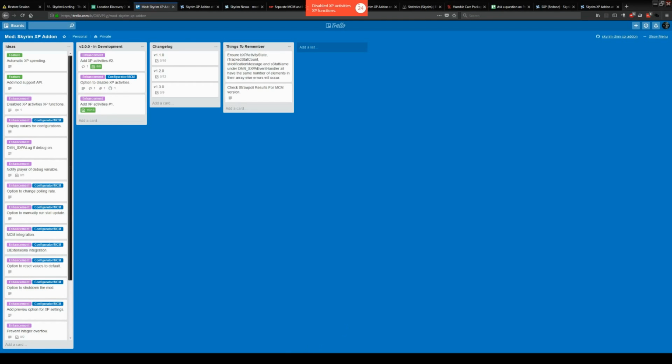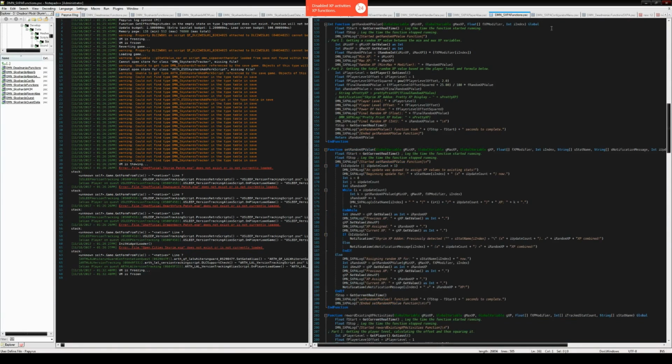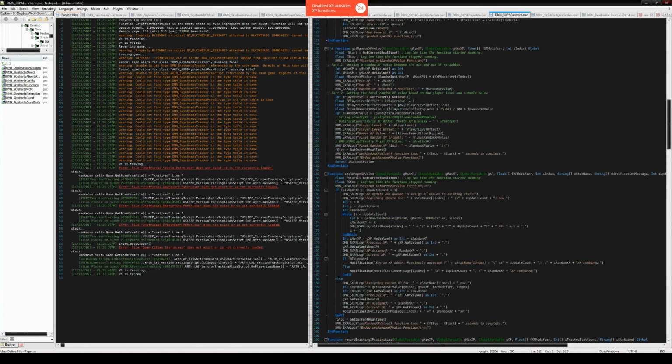Okay, so the first thing we need to do, let's go into our functions, and under set random XP, where it hands out, you just got to figure out where it's going to be the cleanest and fastest. So I could loop through, but we're already looping through. Ah, right. Update count.